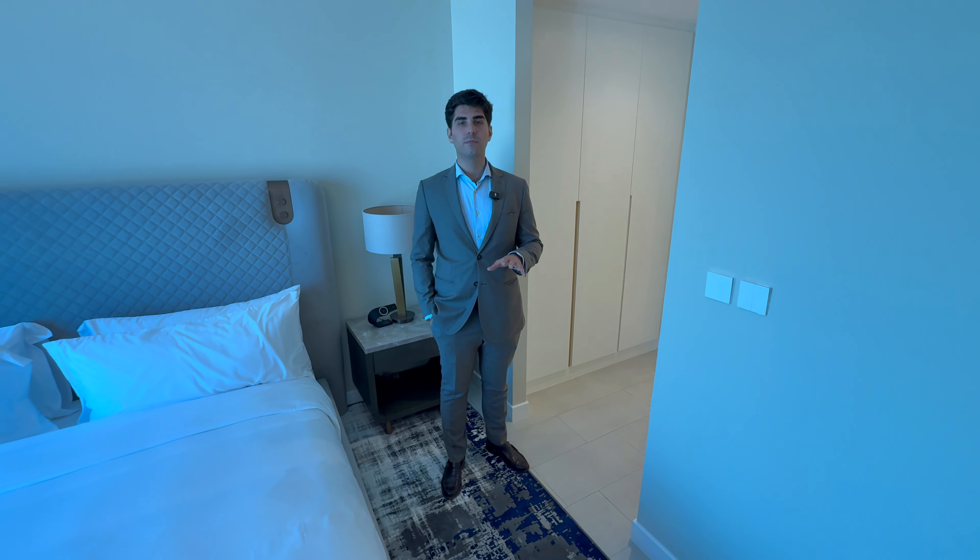Now the master bedroom — there are custom wallpapers and wall finishings throughout the house, done by a very famous designer studio called The Barza. In the bathroom you have both a shower and a dedicated full-size bathtub. Salvador tested it himself — at 1 meter 85 he fits perfectly — and the feet wouldn't even touch the end. Now let's sit and do the summary.